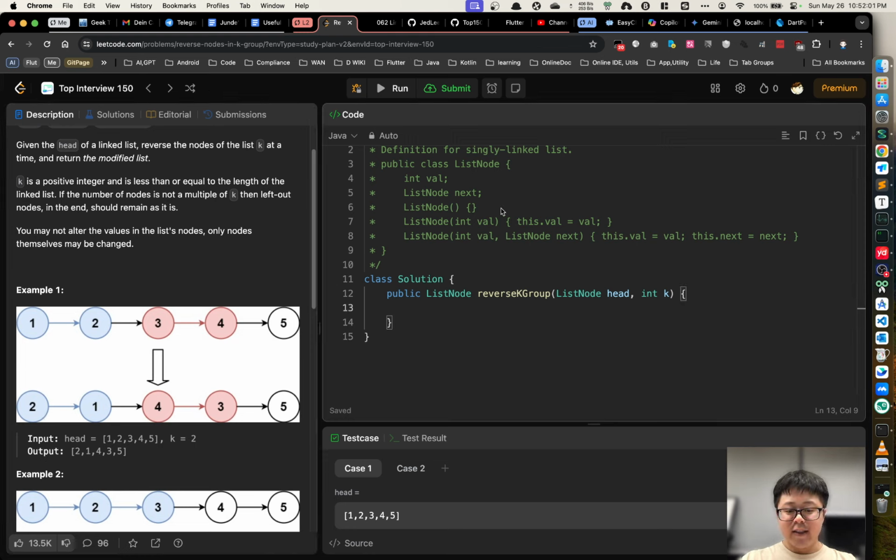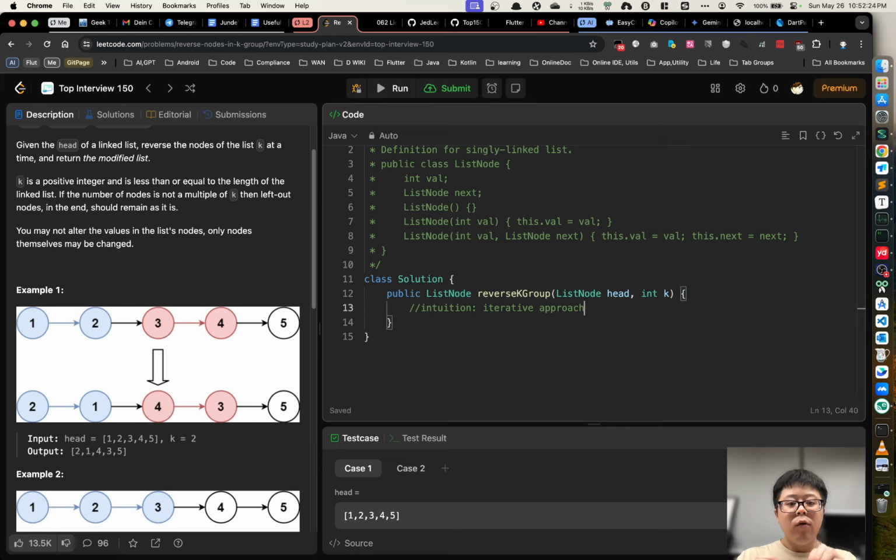Then let's get started with the intuition to solve the problem. And the keyword is iterative approach. And there are 3 main steps to solve the problem. For the very first step, we'll traverse the linked list to identify groups of K nodes.